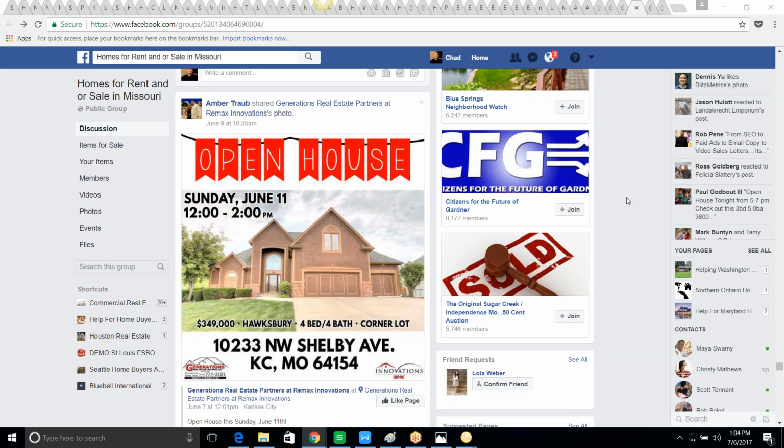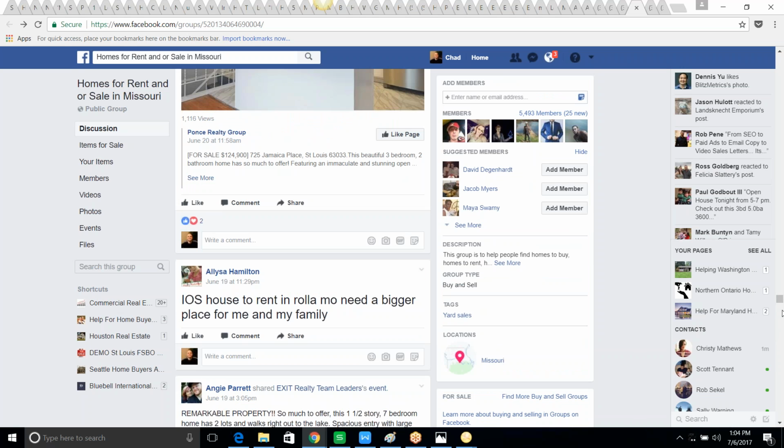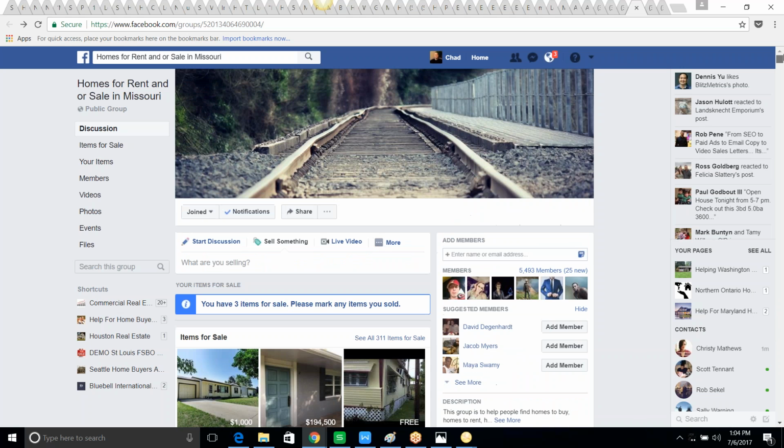And imagine when you have thousands of members. Because now as the administrator, you get to see all these people's information. You have an excuse to be in contact with them because they have to request to join your group. These groups are private groups. So if you want to join it, you have to click and request to join it.